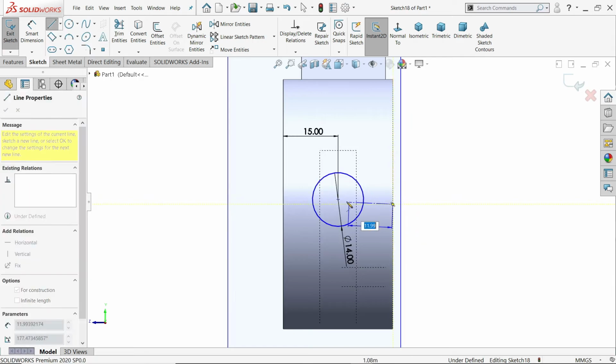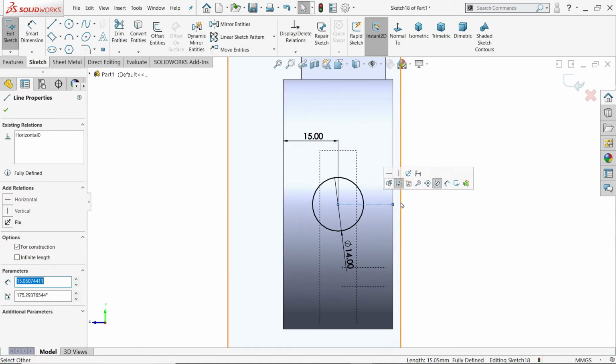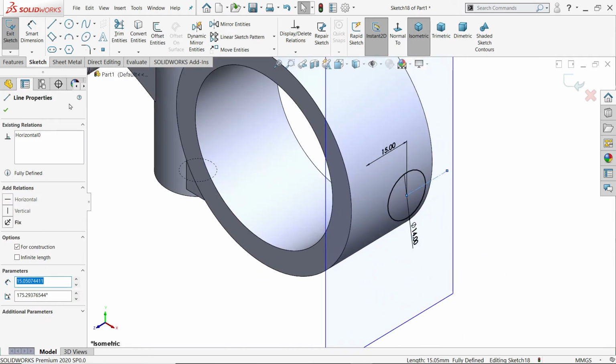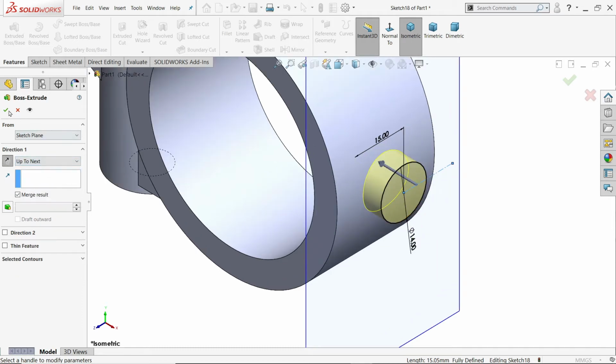Okay, see, this is the midpoint, connect with, click line horizontal. Now see, this is a fully defined sketch. Extrude, select here reverse and up to next, so it moves up to the body.